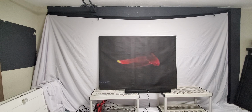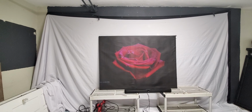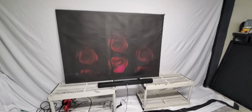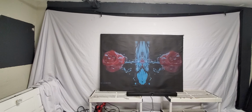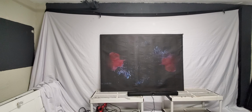No calibrated projectors, no dark environments, if you don't want to be in a dark environment. And as you can see by our meter readings, right there, we are maxed out. Using more light than any YouTube demonstration I've seen so far. And with all this light, our screen is still maintaining its contrast levels and beautiful colors at the same time.